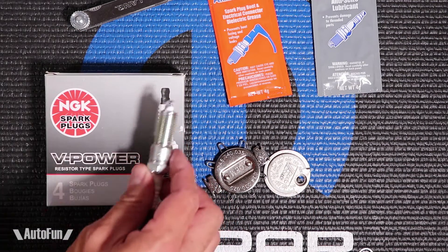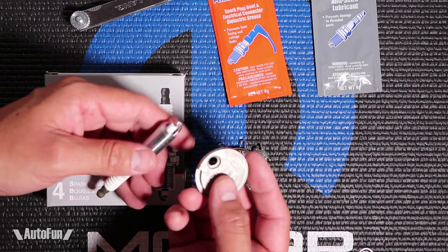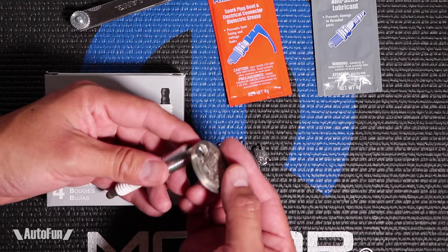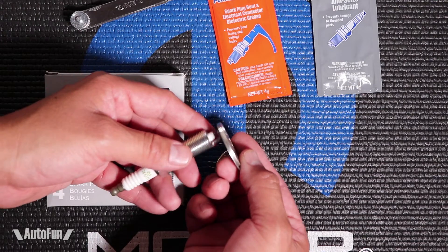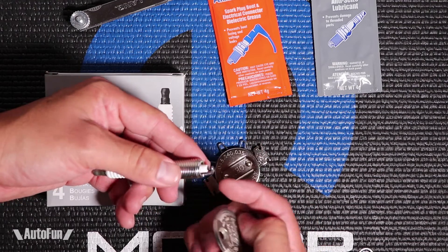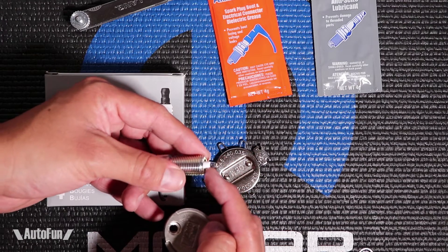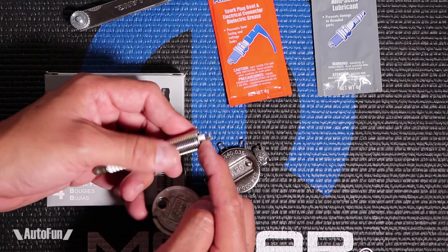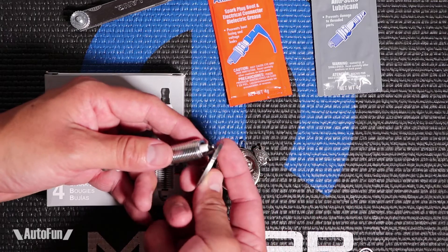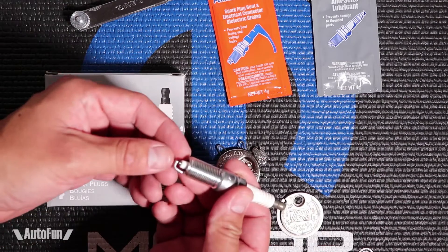Now how do I adjust the gap on the spark plug? There are a couple of ways. With the dial one, after checking what the size is — let's say I want to open the spark plug gap — I would insert the tool in here and start to pry up, like if I was opening a bottle. By prying up here I'm putting pressure on the outer portion, leaving the tip totally untouched and unmolested. So lifting this is safe to adjust the gap. However, this tool does not allow me to close the gap. Normally to close the gap you would tap the spark plug into a surface or just put pressure on it.